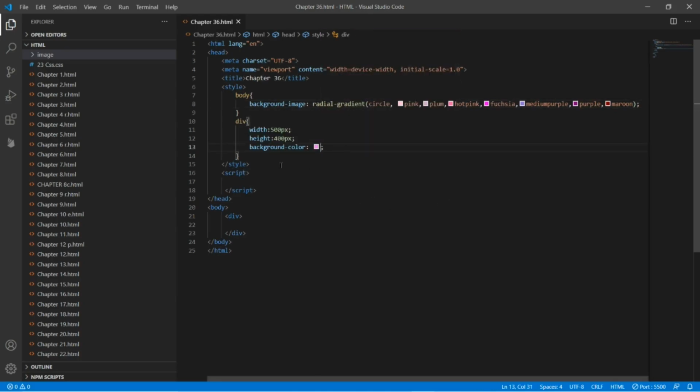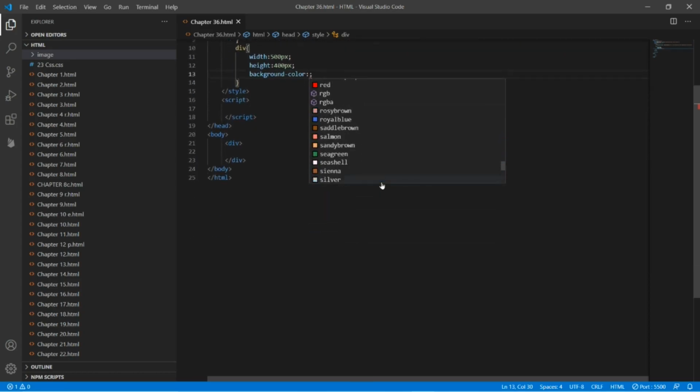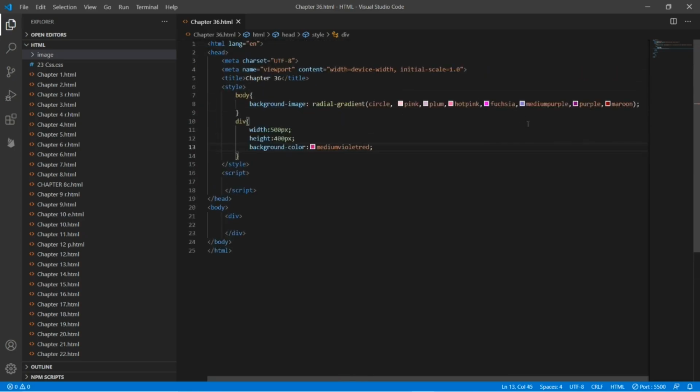You can change the color also, like we can give something like pink, this one, medium violet red.